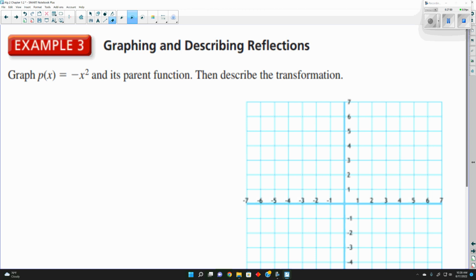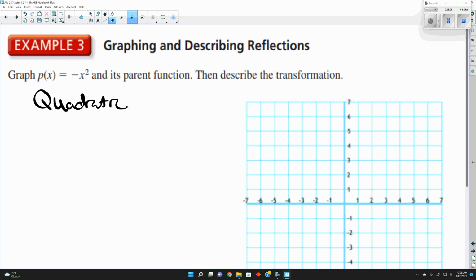So again, we're not graphing, but this one's parent function would be what? Quadratic. Because the main thing that it does have is the x squared, yes? Well, the only one of these that has a square is the quadratic function. That's what makes it a quadratic. Now we do see that there's nothing being added or subtracted to it in parentheses or out, yes? So that means it's not moving up, it's not moving down, it's not moving left, it's not moving right. It's not moving any of those directions.